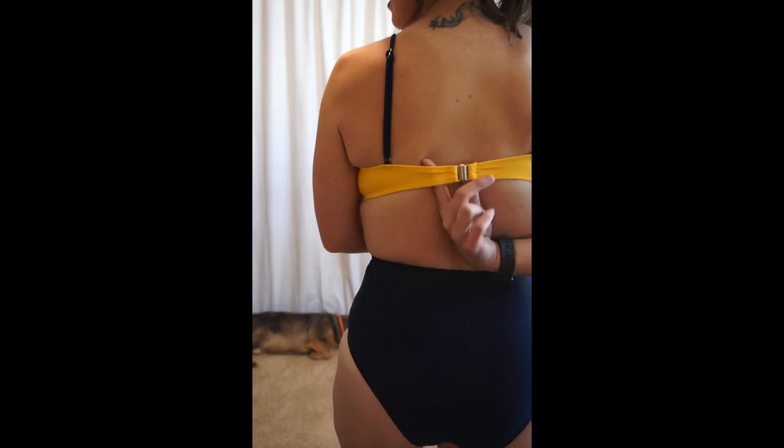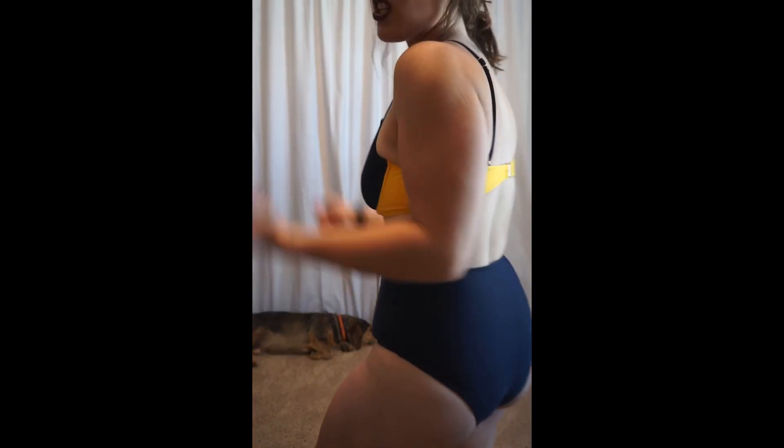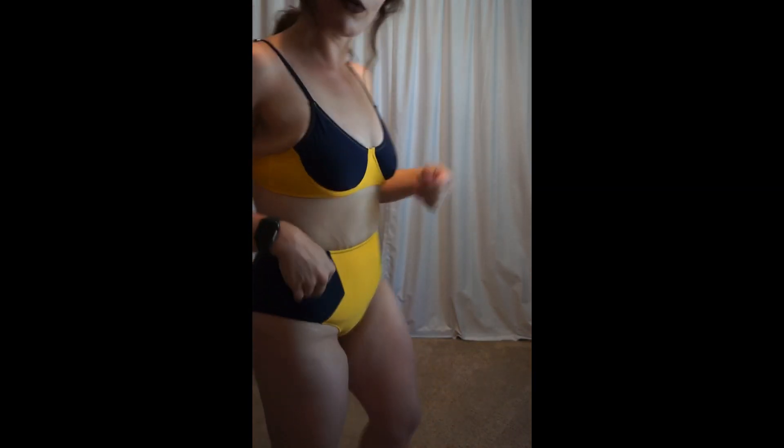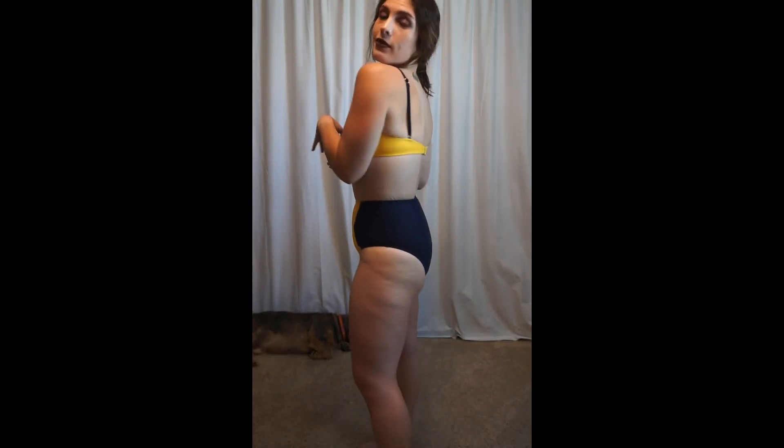Next, we have this high-waisted color block type of bikini. It's definitely a little bit more out there for me, which was not something I was particularly expecting when I tried it on. It's another high-waisted suit that goes up to my waist. The back is a clip-on, unlike the green one where you can just pull it on over your head. This one has no padding, which makes me a little nervous if you get cold — you know what I'm saying. But it is a super cute top, and it does have an underwire, so it kind of helps bring the girls up a little bit more. Definitely a unique suit, so I'd probably wear it to the pool or my backyard. But it's cute nonetheless, and it's a little different — and I love different things. This is the second high-waisted suit from Cupshe, also size medium.